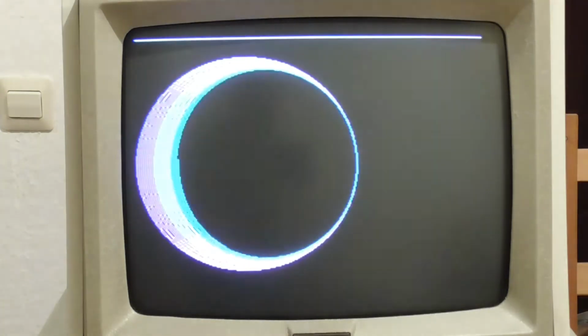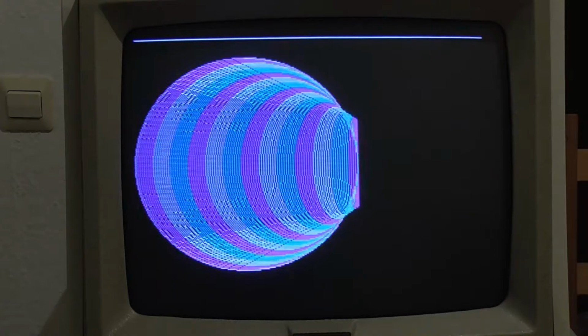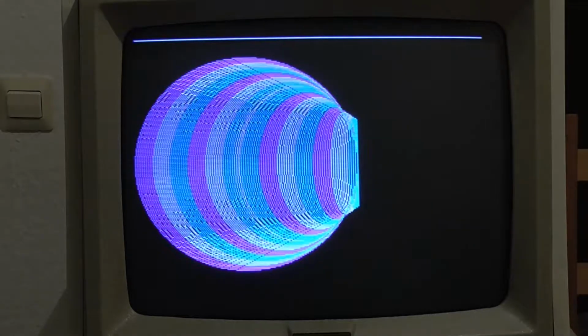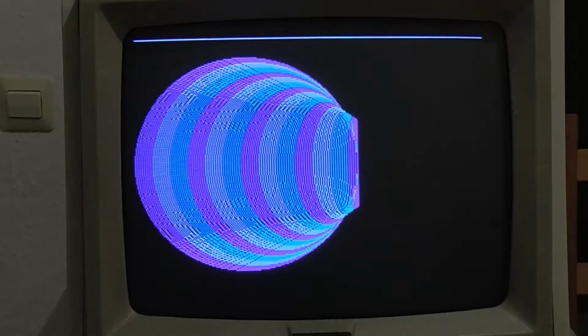So let me run that exact same demo through, but now using my ellipse code, and we'll see how long it takes. As you can see, it's really a lot faster. In fact, this will complete in just under 12 seconds. So that makes it about 15 times faster than the Borland graphics library.